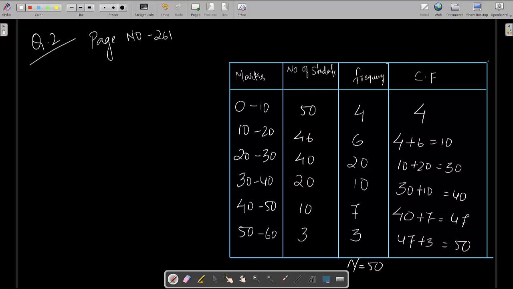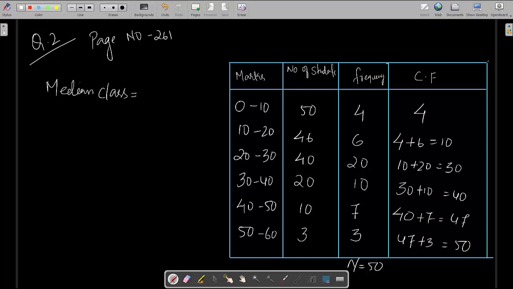Now, do you remember the formula for calculating median in a continuous series? I'm sure you are aware of it. What do we have to do first? We have to first find the median class. After finding the median class, we will find L1, n by 2, CF, F and i, and then put them all in the formula. So let's find the median class first.